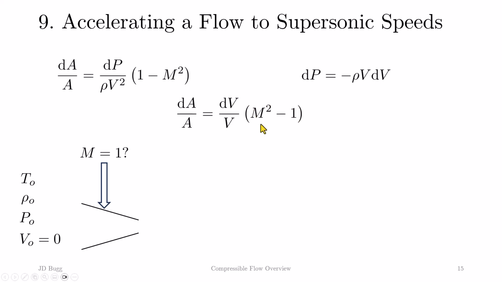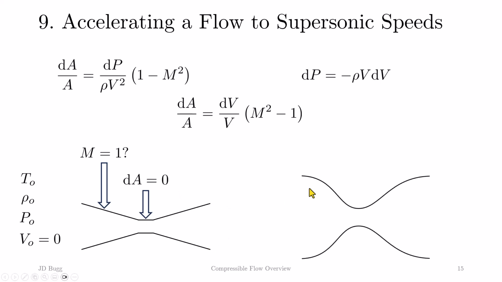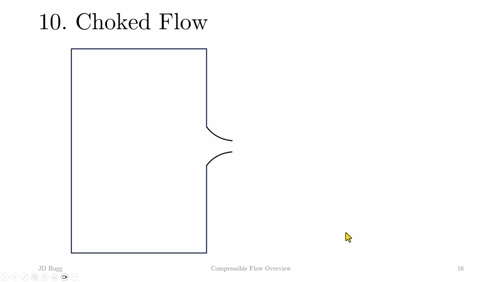This means that to achieve a supersonic flow, the duct area must go through a minimum and then start to increase. Now in practice, the duct wouldn't have corners like this, and there's never a long flat section. We would just have a smooth, converging, diverging section. This location, called the throat, is the only location where the Mach number can equal 1. Now let's look at the case where we only have a converging nozzle attached to a large plenum chamber, where the properties are constant and not affected by the flow out of the nozzle.